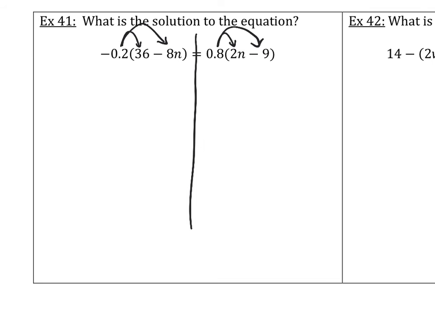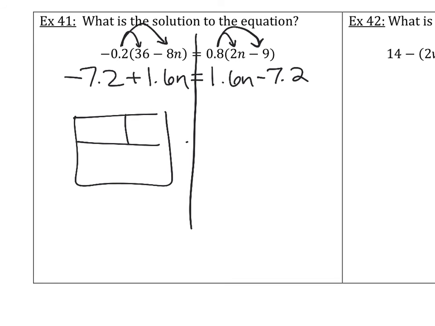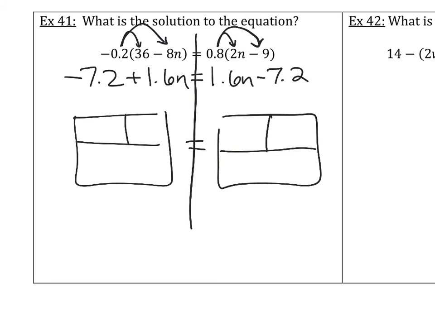So let's say that I have negative 2 times 3.6, which is negative 7.2. And then I'm going to add 1.6n. This is just distribution. And then I draw my boxes. There's 2 n's and there's 2 things without n's. I know I'm going fast, but I'm just trying to show you. Just follow along with me. You don't have to type or write anything just yet. This would be negative 1.6n. This would be positive 7.2. And this would be 7.2.